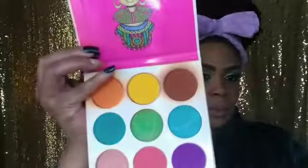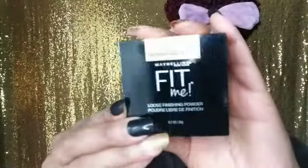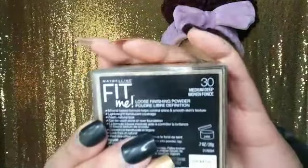I love, love, love to use the Zulu by Juvia's Place palette as a blush. I use the brown shade. To set this look and pull it all together, I use the Fit Me Loose Finishing Powder, medium deep, number 30.